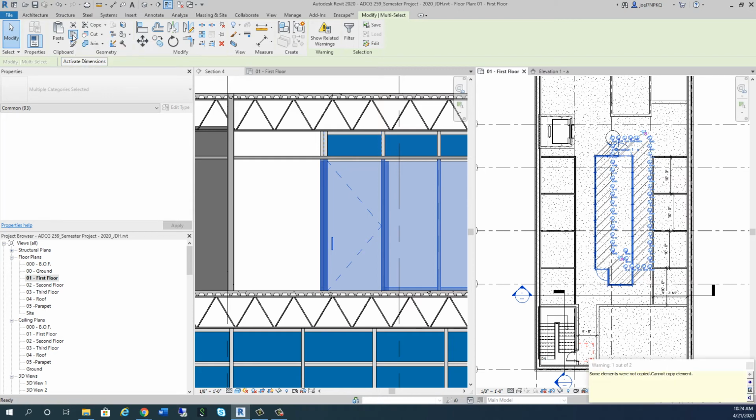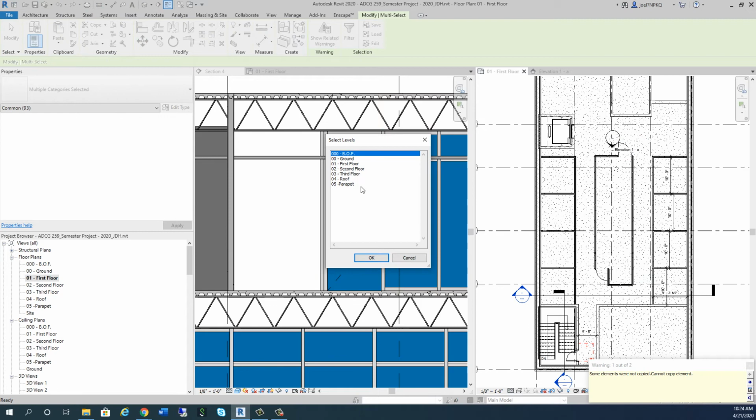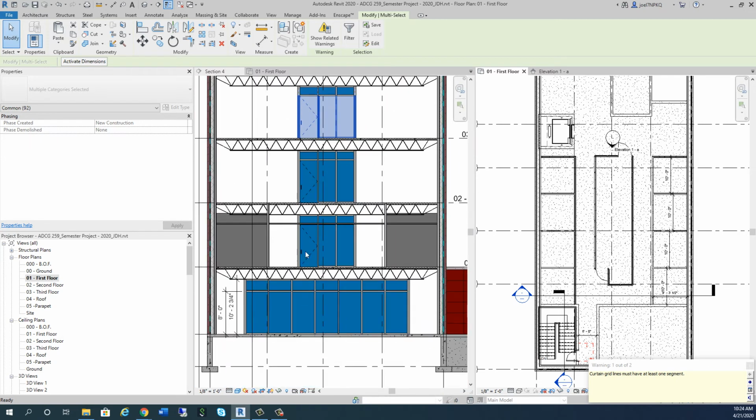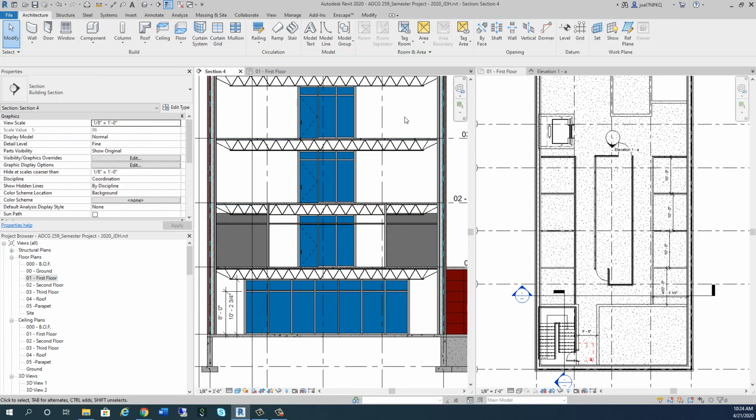Okay, and then it says some elements aren't copied, and it's probably the doors. But then I say paste align to selected levels and say, put this on the second and third floor for me. What'll happen? Wow, look at that. It actually brought the doors up. And so now I have my doors there.